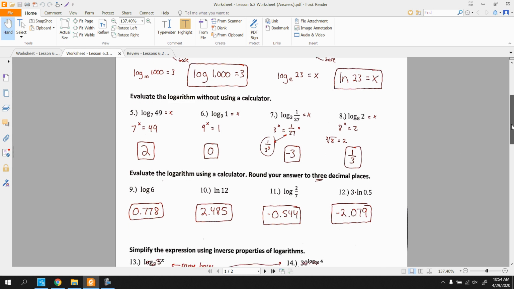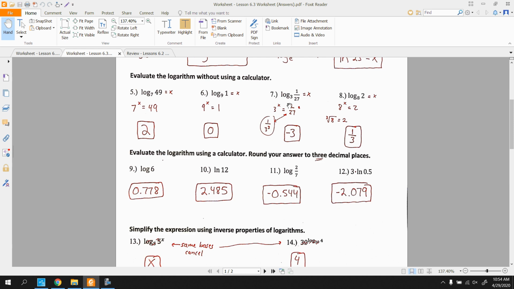The ones without the calculator, again, we're rewriting them, go from logs to exponential. Some of them are easier than others. We saw with the lesson video, 7 to the second power equals 49 to the 0, hopefully. I know it says without a calculator, but you can kind of guess and check a little bit on these ones. There were some with exponents that involved negative or fractional ones. So those are ones to go back and look at. We did some of those in the notes.